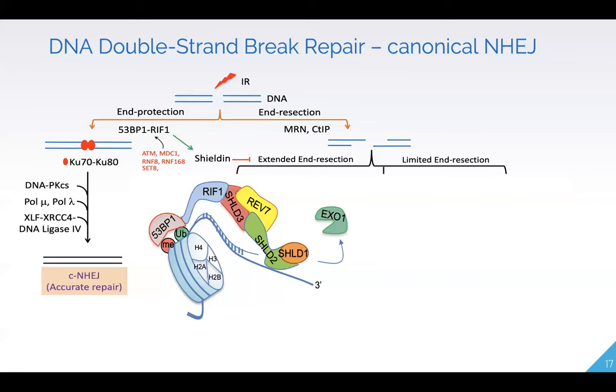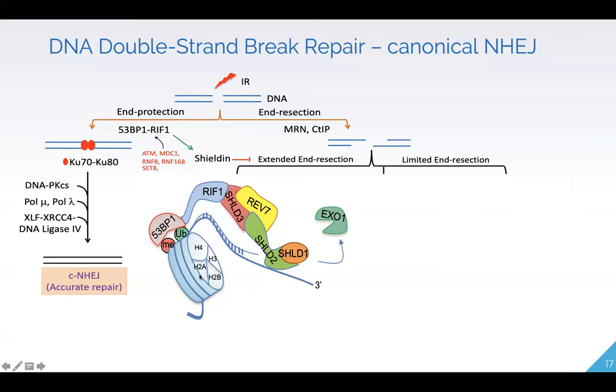And then DNA ligase 4, unlike ligases 1 and 3 that we talked about in the last lecture, specifically comes in and ligates the two ends together. If there is no information loss at these breaks and you have simple, readily ligatable ends, you don't need anything more than these three different proteins. But if you do have some problem with the ends, then the cells have to find a way to repair these ends using some additional accessory proteins, and that will result ultimately in some form of errors. But if you do have a simple, clean cut in the genomic DNA, this process of repairing the damage is very high fidelity, and I'll show you evidence for that in a second.